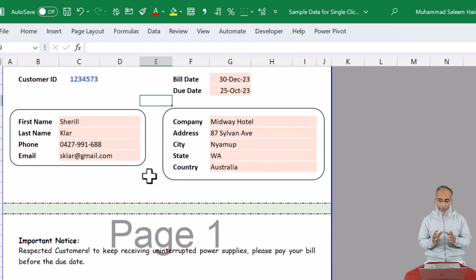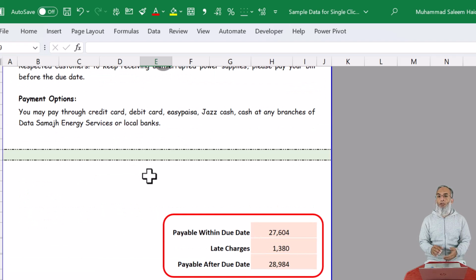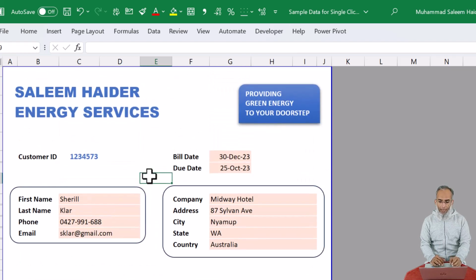But if you try to do mail merge from Excel directly, it will not have any impact on the formats. So this is the same thing which is going to be exported as PDF and then sent to the customer in your email. So we have it done.